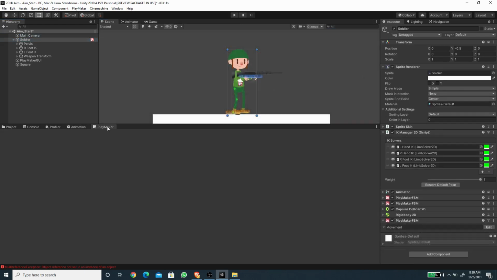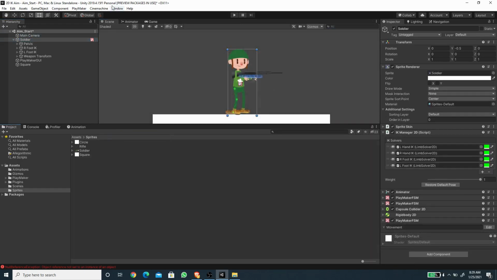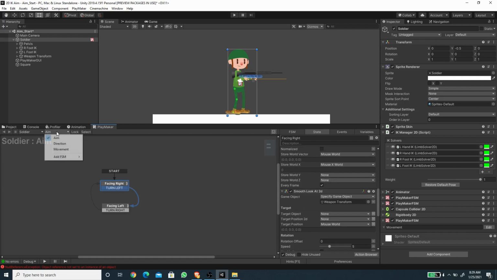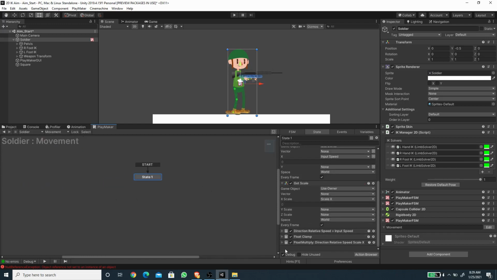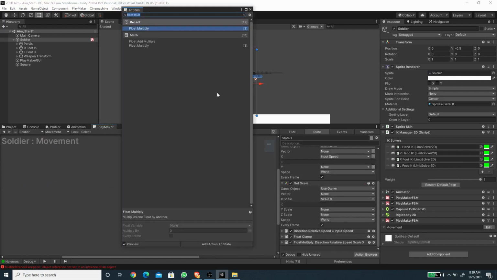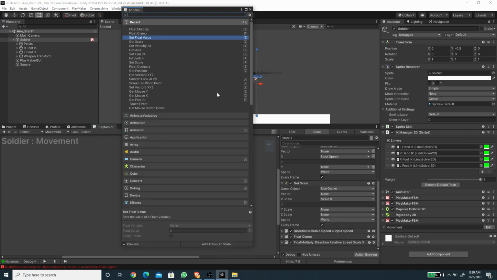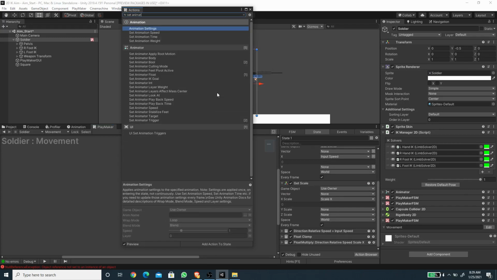I don't know why the Playmaker window is in error now, so I'm going to open the window again here. And now let's go to the movement FSM. Now we need to trigger the speed, so we need to use the set animator float.